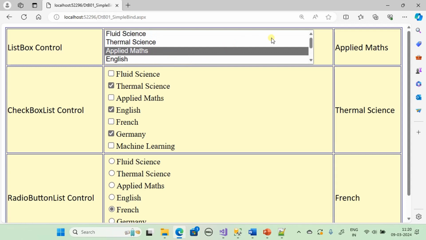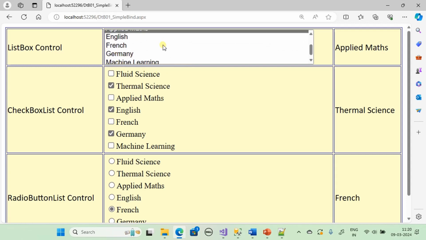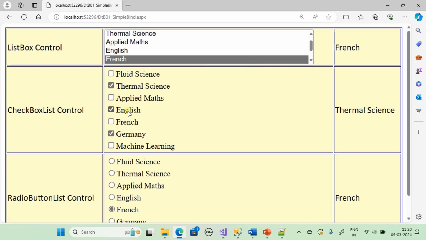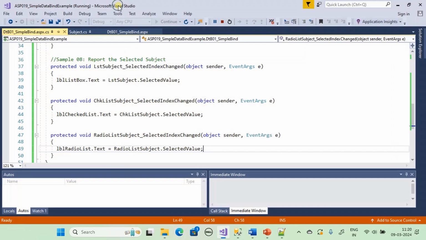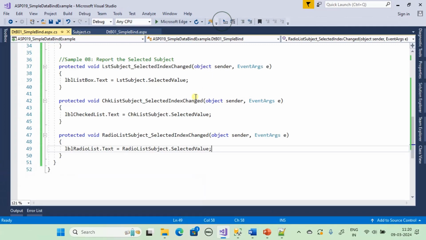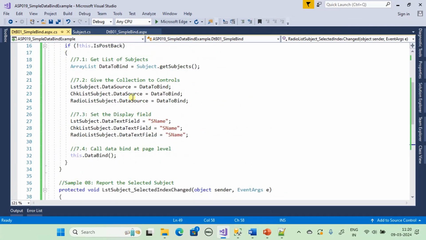The key here is we created all these controls, and we used the data source property and bound our in-memory data. So the key point you have to notice is the data source property, and we gave our array list.